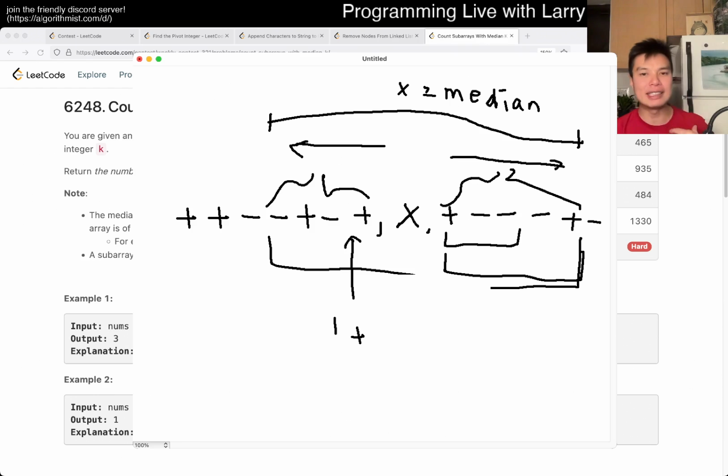So basically the idea is, of course, let's just say we have one plus, we try to pre-process the right so that we find the number of cases where there's one more minus than the other. And that's basically the idea. And you can also process the right in the same way. Let me change the color real quick. And you can process the right in the same way by that.